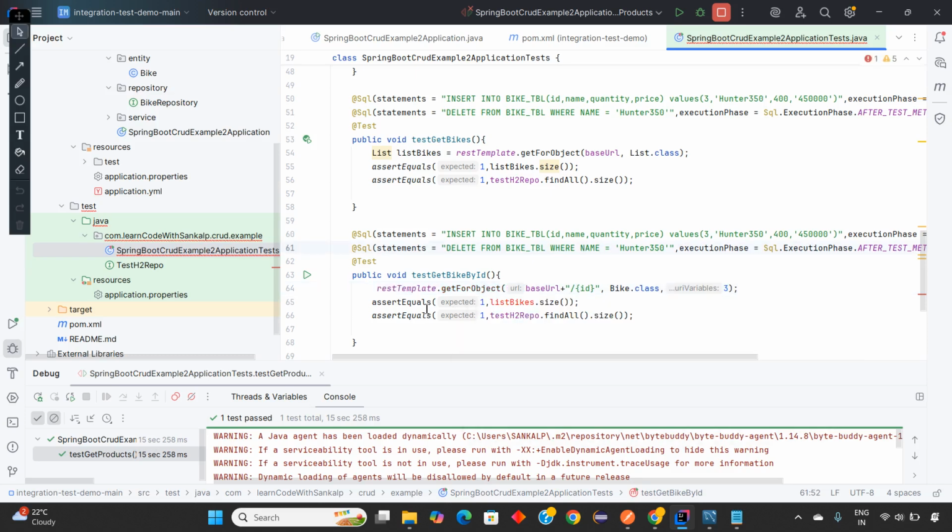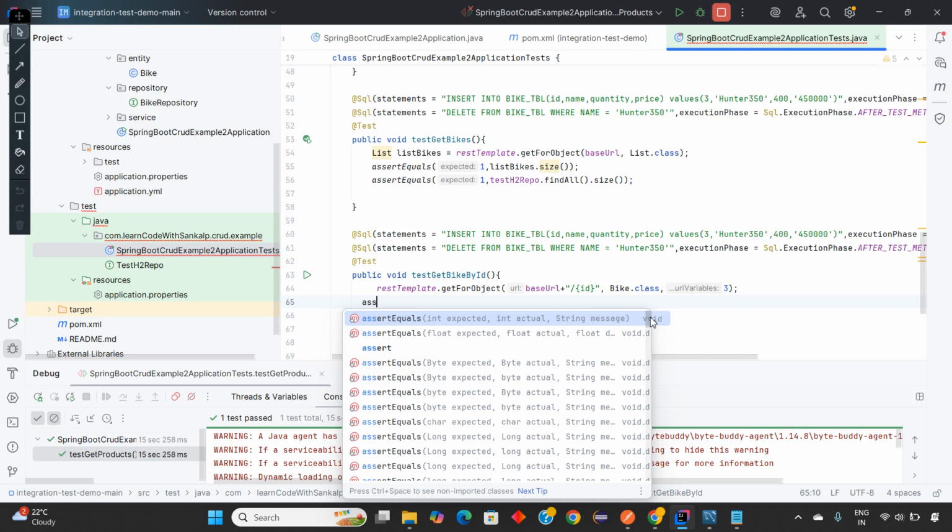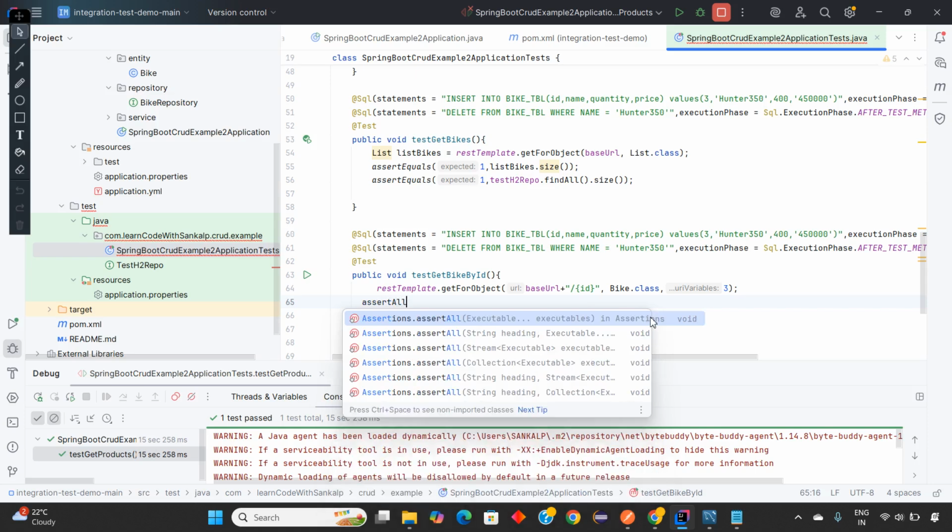And here you can give assertEquals, with a condition like assertAll.